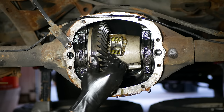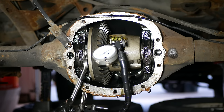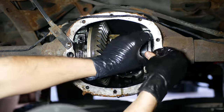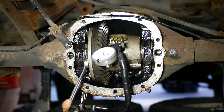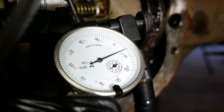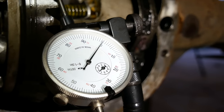We can immediately tell that there is now backlash present and things are feeling a lot better than they did. We set back up the dial indicator to see what it has to say — it's definitely better than before, but now it actually has too much backlash. A little bit too much is better than none, but we can do better. So we're going to trade one of the shims from the passenger side back to the driver's side. We'll repeat the whole process, and once the shims are back in, we'll have 22 thousandths on the driver's side and 21 thousandths on the passenger side. It appears we have about 8 thousandths of backlash. The spec for these 7-5/8 axles is 3 to 6 thousandths — we're just a hair over that, but with the shims we had on hand, this is as close as we're going to get. Once the bearings wear in it'll likely increase a little bit more, but I don't suspect we'll have any issues.